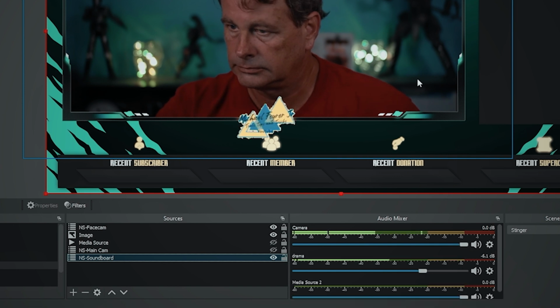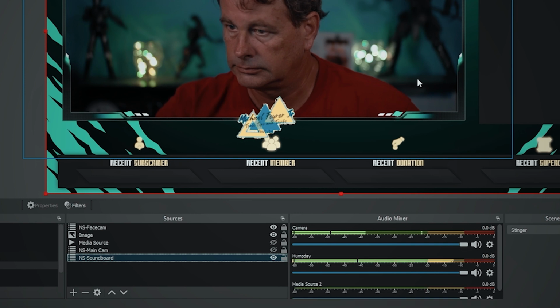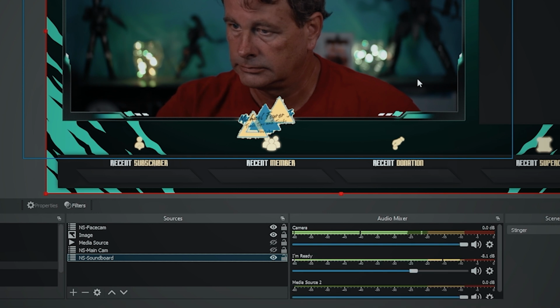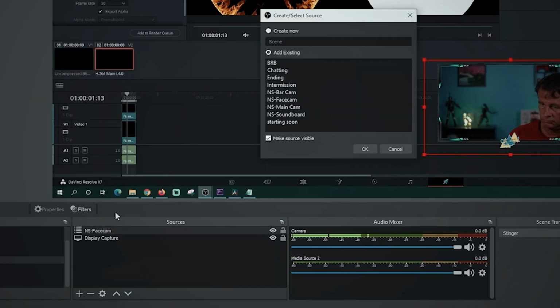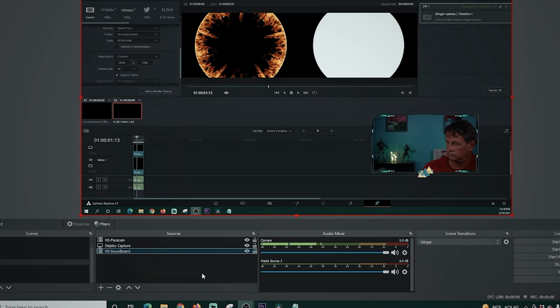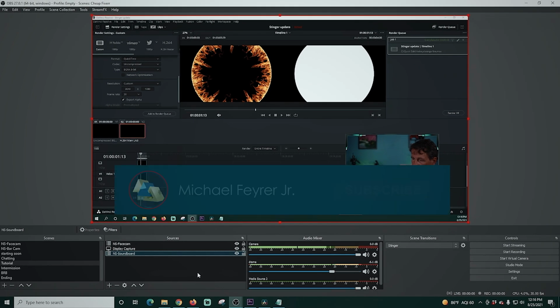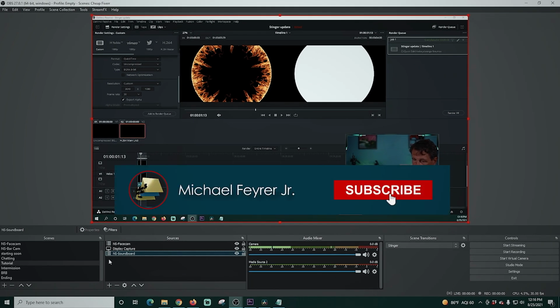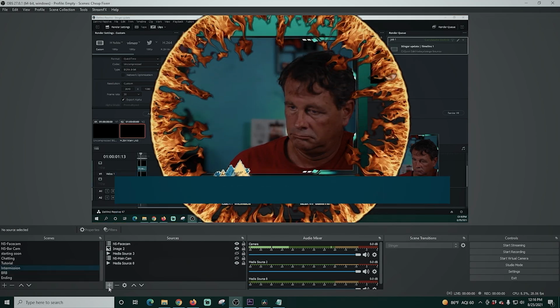Play those sounds. You can stop the sounds just by pressing the same key. So the entire sound doesn't have to play through if you don't want it. You can go ahead and add these soundboard pieces to any one of your scenes. All you have to do is add that soundboard scene in and then use your hotkeys, and you're all set. The soundboard is that easy to add once you create it.